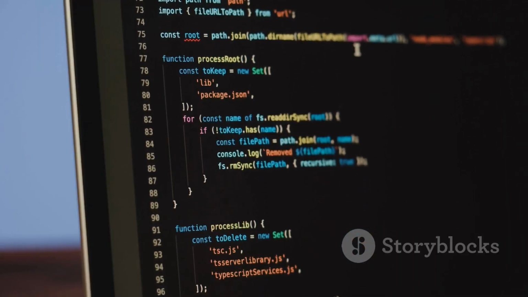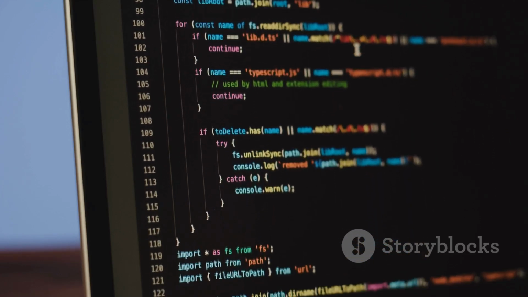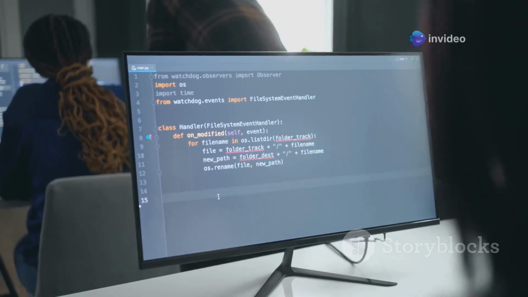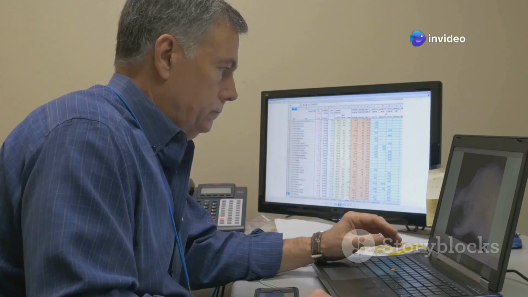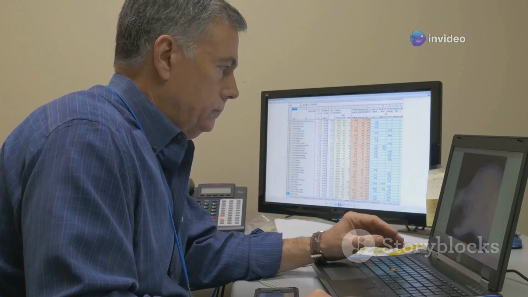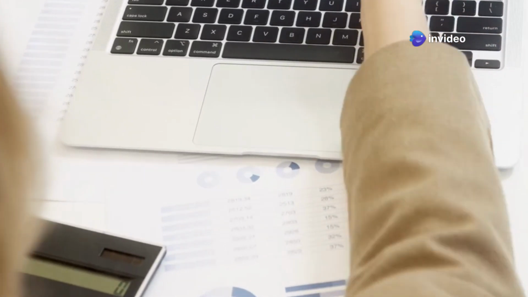Inside the parentheses, you can provide input values, known as arguments, which the function uses to perform its task. The function then processes these arguments and returns a result. For example, the Sum function is used to add a range of numbers. To use this function, you would simply pass the range of cells as an argument within the parentheses. So Sum(A1:A10) would calculate the sum of values in cells A1 through A10.